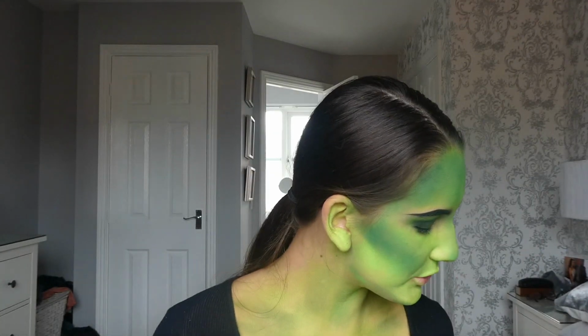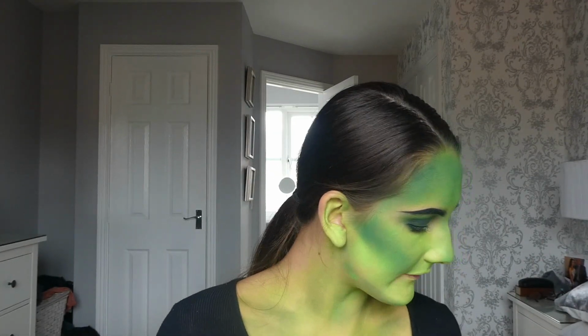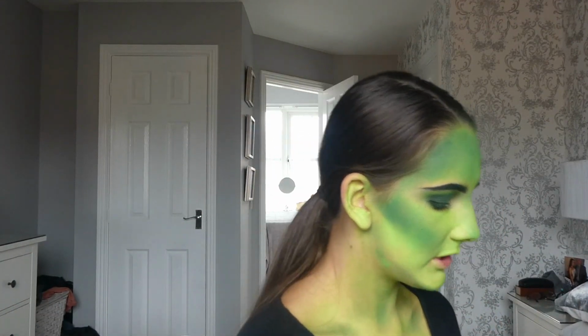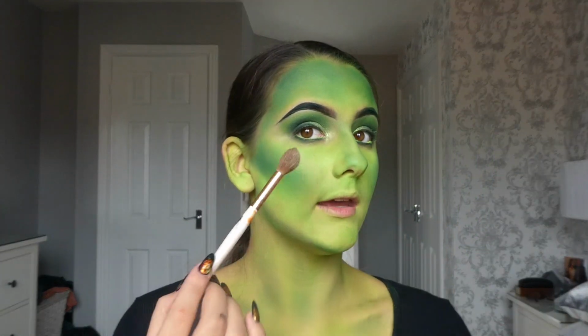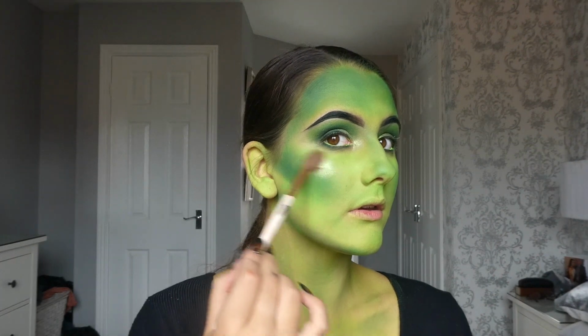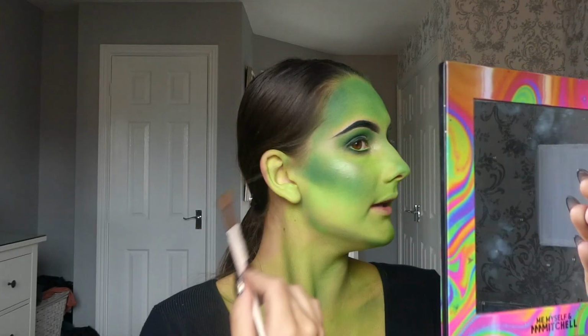Because we're a witch, we don't really wear blush, I suppose. So we're going to go straight into highlighter. And for highlighter, I'm going to be going into this brush from Morphe, which I use quite often. And I'm going to be going back into that shade Minty as like a base. Which is actually really pretty.